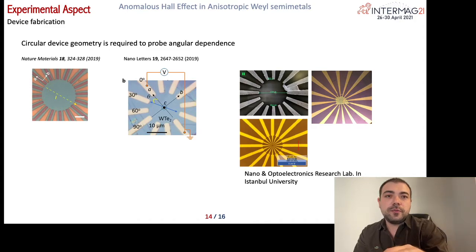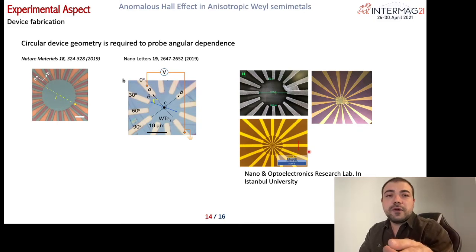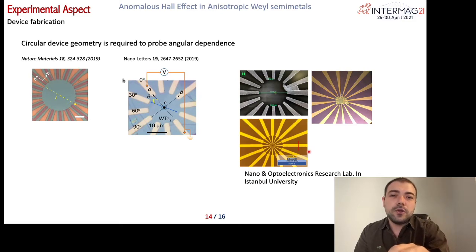Alongside of the theoretical and numerical calculations, we also aim to probe the potential distribution map experimentally as well. We produce bulk single crystals, tungsten telluride and similar materials with chemical vapor transport method in our facility and transfer and after that we transfer the exfoliated layer to prefabricated devices such as the ones you are seeing here. These are our recently fabricated samples where the circular channel diameter is about 2 micrometer in the smallest one and it's going up to 10 micron. In the similar experimental works with multi-terminal circular channel, the channel diameter is quite large about the 10-20 micron. We are trying to reduce the channel length as much as possible to get better measurement although the mean free path and the coherence length in tungsten ditelluride are not too short.